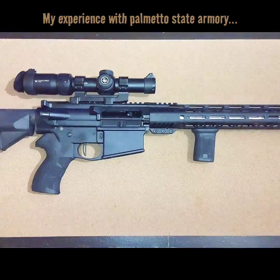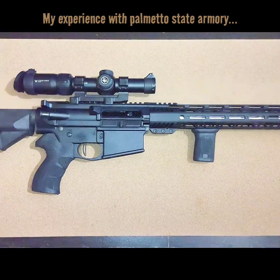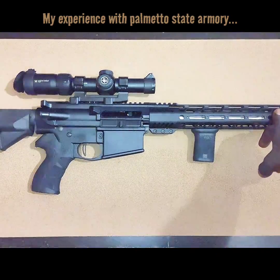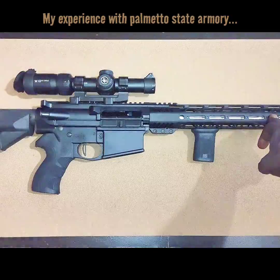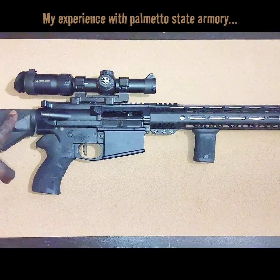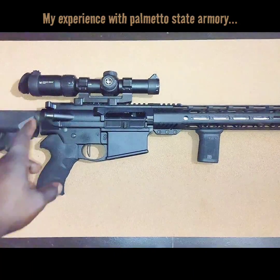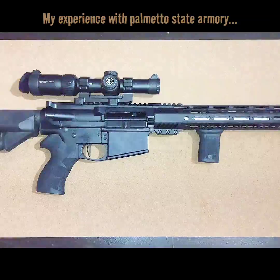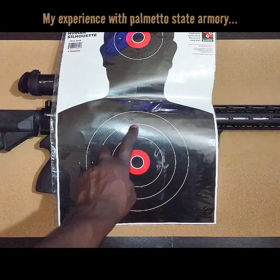When I first got it, I had a few boxes of .308 ammo left over from before Walmart stopped selling .308 ammo — about 100 rounds of that — and I put all that through there. This rifle performed so well that when I put an adjustable gas block on it from Wilson Combat, that adjustable gas block actually failed. I put the non-adjustable gas block that came from Parliament of State Armory back on, and haven't had an issue since. For this one, I got a heavier buffer and a Spring Co-Spring. We got a nice AR-Stoner three-chamber muzzle brake. Got the Vortex Strike Eagle 1-8. This one shoots very decent groupings at 200 yards — a little bit tighter than the 16-inch.